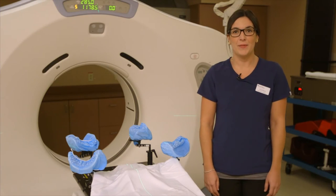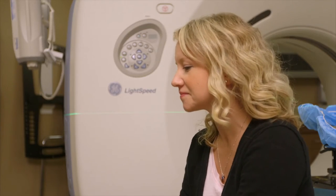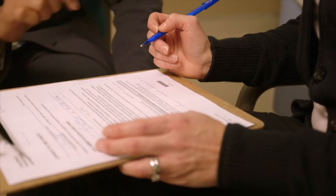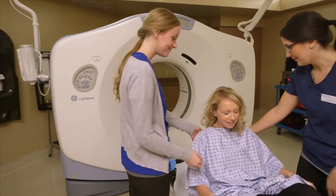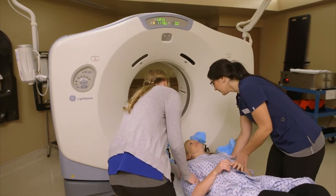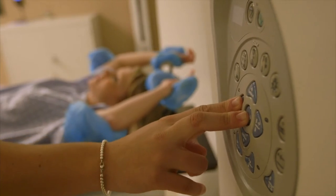Hi, I'm a radiation therapist. You and your radiation oncologist have decided that a course of radiation therapy is the best treatment for you. You may benefit from a radiation therapy technique called deep inspiration breath hold. We will have a better idea if this treatment technique is needed for you during your marking appointment.